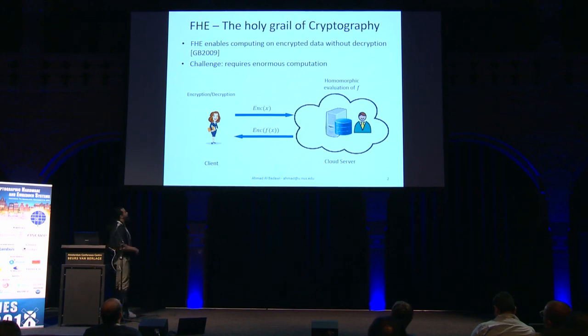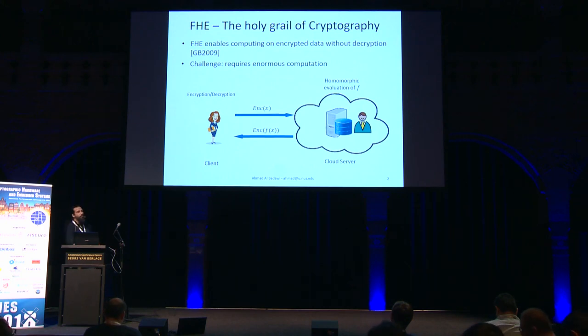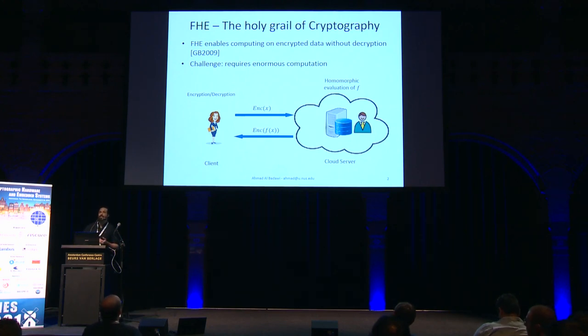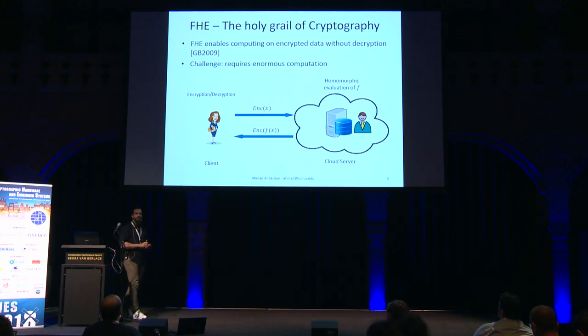And homomorphic encryption, or fully homomorphic encryption, as everyone maybe knows, is what we call the holy grail of cryptography. The reason for that is because it allows you to compute on encrypted data. As you can see in the figure, the client sends the private data encrypted to the cloud. The cloud somehow can still manage to compute some useful functions on the data and return the encrypted result to the client, who has the decryption key and can decrypt and see the results in a clear text form. In theory, we can compute any function, but in practice, we are quite limited.